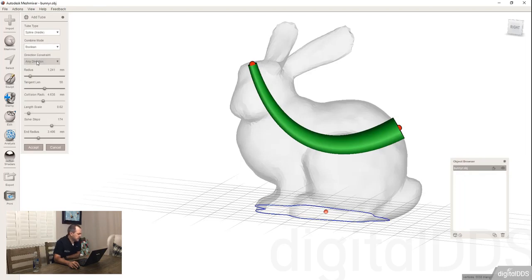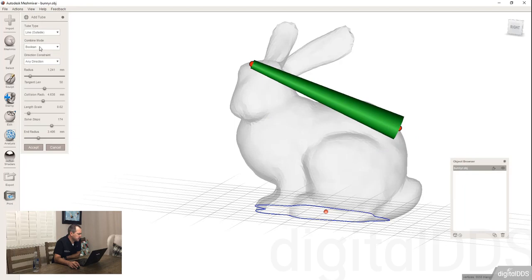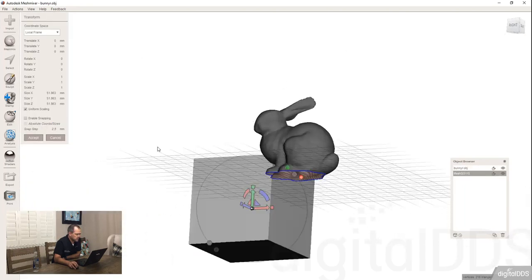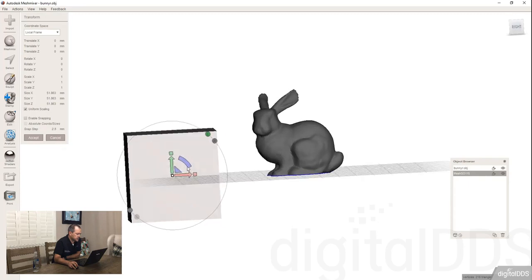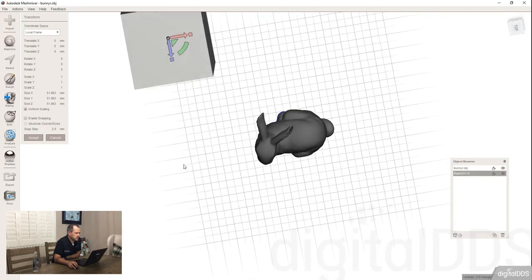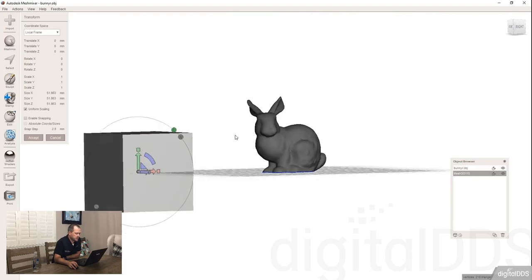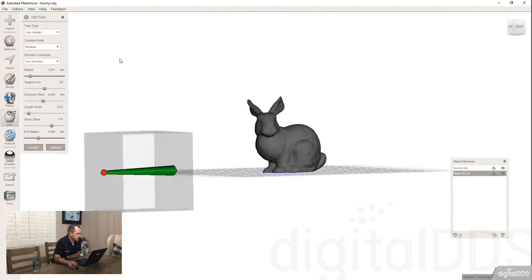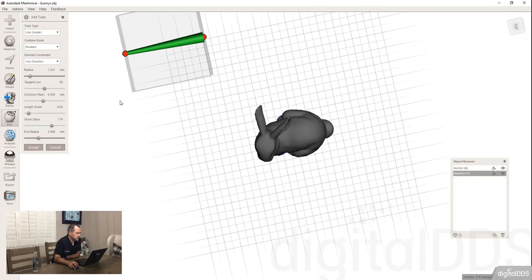Switch it back to Boolean. And then this one, the direction one, works if you're doing a line inside. Here, I'm going to bring in a separate object because I thought it made more sense when you're doing it with this. So notice we've got this cube and it's aligned with the plane. If we accept that and then we come in and try and add a tube to this one with the line, notice that we can now do an any direction or a direction constraint.